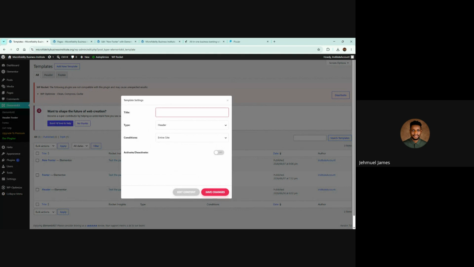Name your footer something like Gemwell's footer. Name it after yourself. Make sure you select footer. Now, do not activate this. Just set it to entire site, save changes, then come back and edit content.